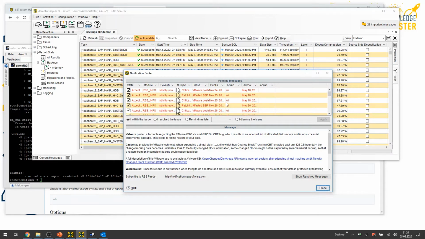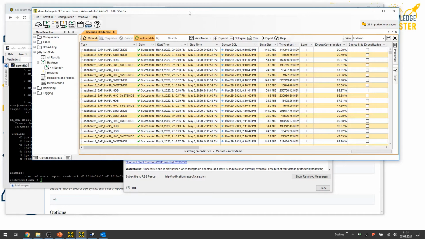But if it's important for you as an administrator, we will send out important messages like this one. There was from VMware a message that there's a bug in the CBT, and from this version on, and this helps you to know when you can rely on the backups or when there might be problems, and we will inform you.